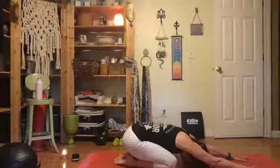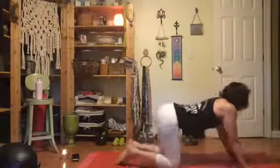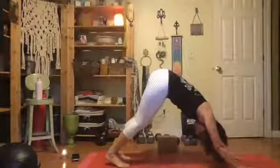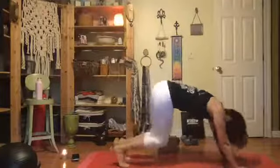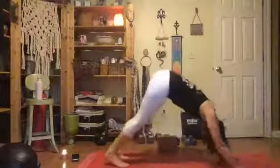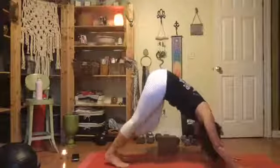Prepare for our first down dog. So we're going to inhale and come back up. Curl the toes under and then press up into our down dog. So finding your way here, if you become fatigued, we can always put our knees down and then press back up. That's the practice, right? That's how we become stronger.